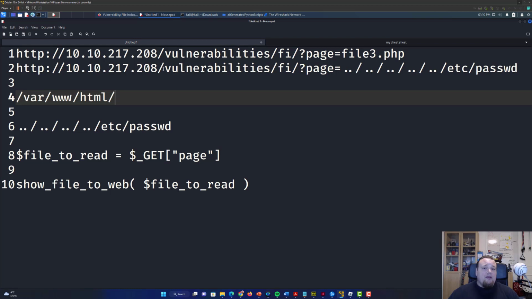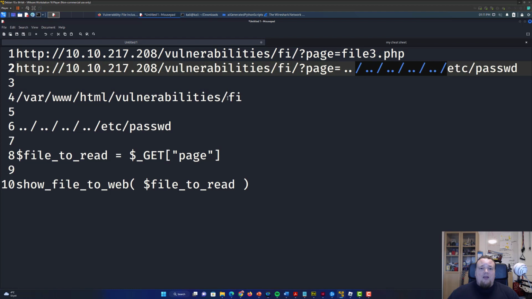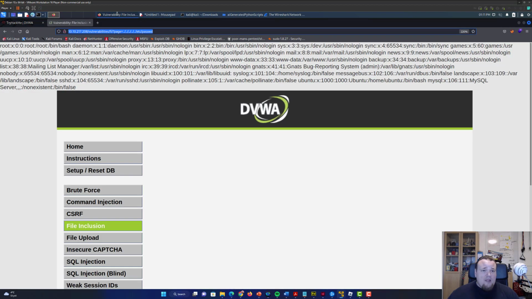So we would be in vulnerabilities, and in FI, and all this would be 1, 2, 3, 4, 5, and then we are back to slash, going to be the very first one, and from that we're going to include the etc password file, and this is what we call local file inclusion.